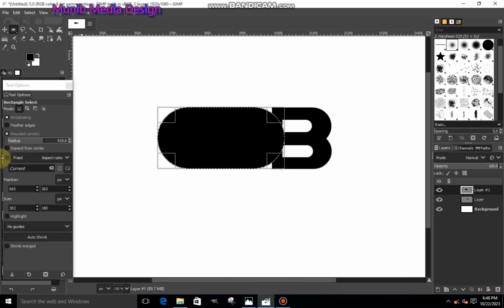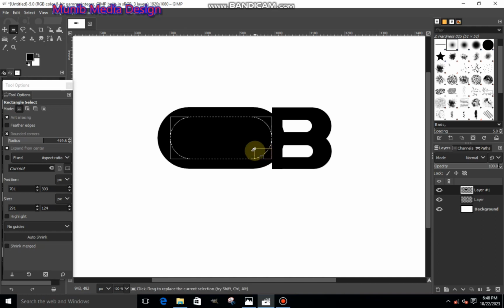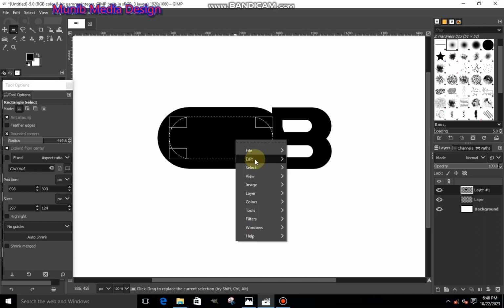Click expand from center. Click on Edit and click the cut.